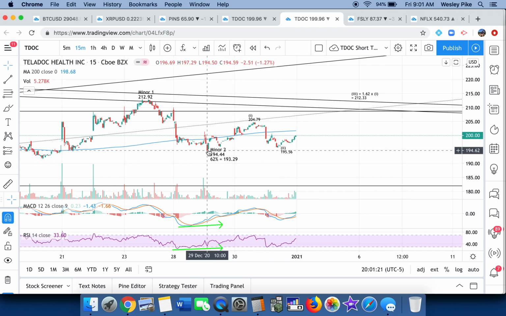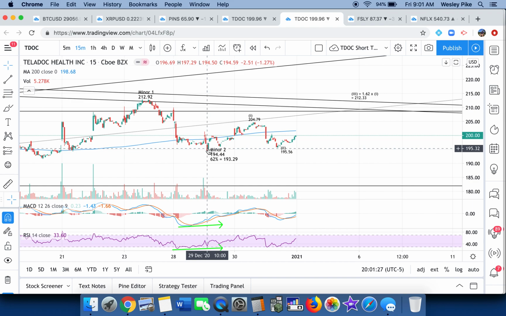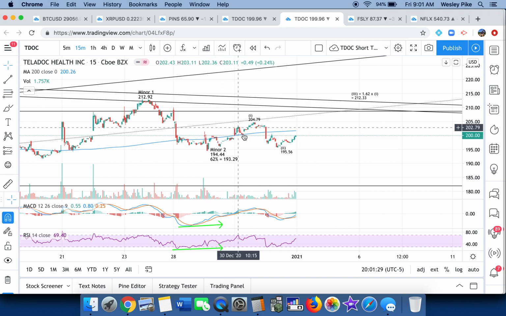So wait for an established 5 waves up. Here it is on the subwave level. 1, 2, 3, 4, 5. Now, the danger is, of course, you don't know how far this wave can go. So it just involves some patience and some trust. There is always a retracement. Nothing ever goes straight up. There's always a chance to get back in.